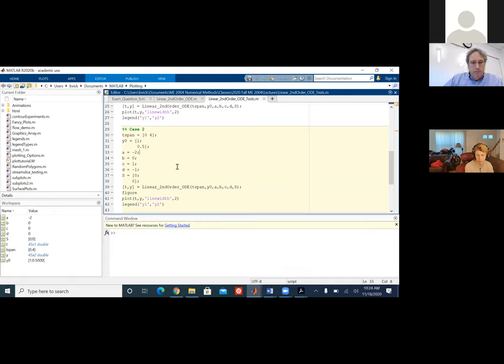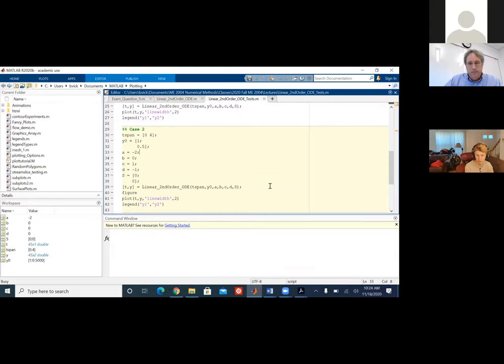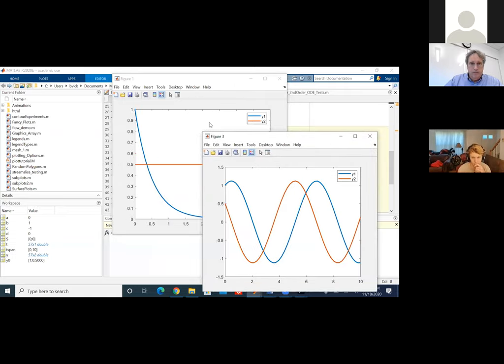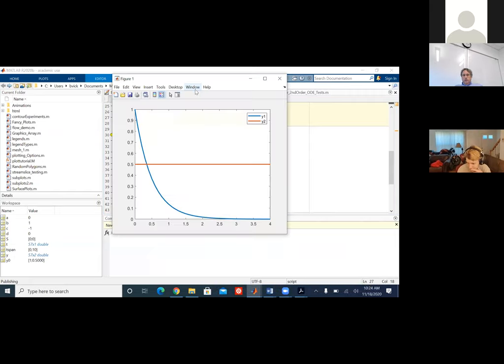Let's look at this one. What did I do in this one? I can't remember what I did. Let's look at it. Edit. Let's run that one. Can't remember what we put in there. Oh, a little wiggler, huh? As a matter of fact, let's publish the totality of what we had. This is nothing new. We had this on Monday. I'm just reviewing Monday.